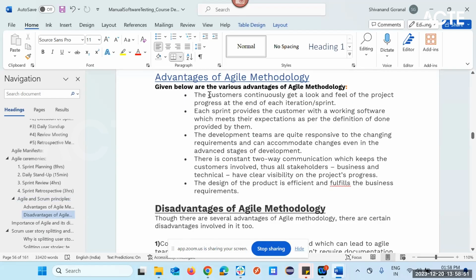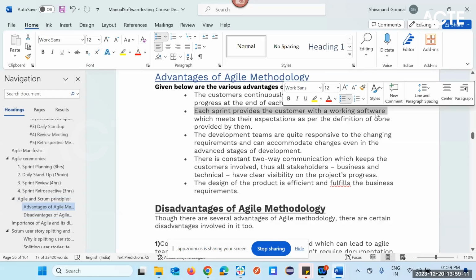So the customer continuously gets the look and feel, and each and every day they will be getting updates. Everything, they will keep them up to date. And each sprint provides the customer with working software. I told you, right? It is a frequent release.